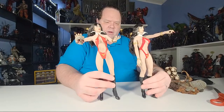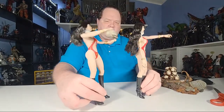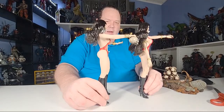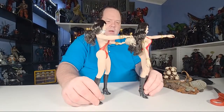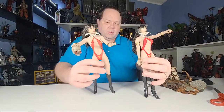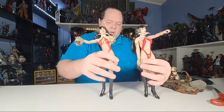The bodies are just a little bit different between the two of them. Phicen makes many different bodies, and they'll even do custom bodies if needed, in order to attain a specific look for a figure or character that they're making. So they're not off-the-shelf identical figures with a different head sculpt and different clothes. These two are not. They're different.